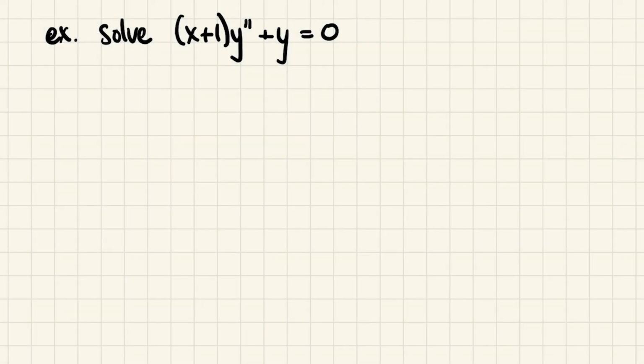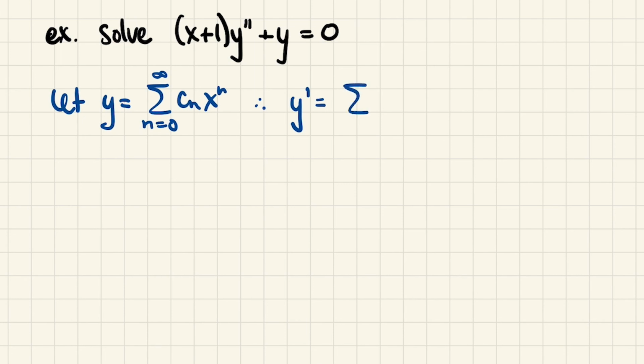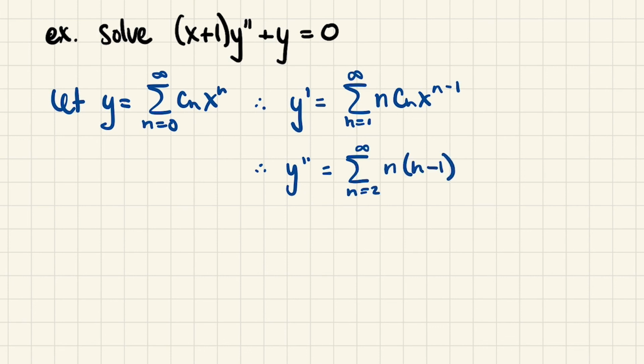All right, so here we have a homogeneous linear second order differential equation with non-constant coefficients. So yeah, let's use power series. Okay, so we'll let y be of this form. And therefore, y prime is n equal 1 to infinity of n cn x to the n minus 1, y double prime, n equal 2 to infinity of this thing. Okay, so we will substitute these pieces into the differential equation.